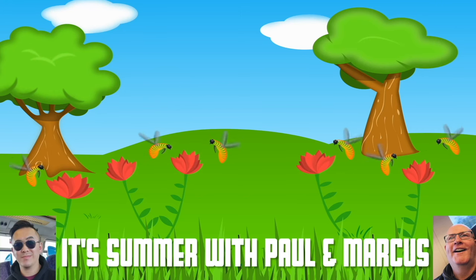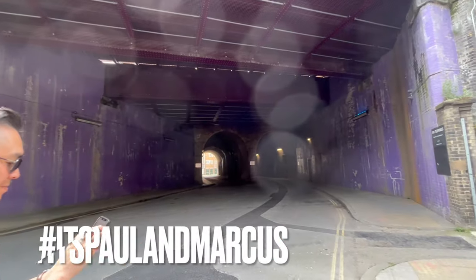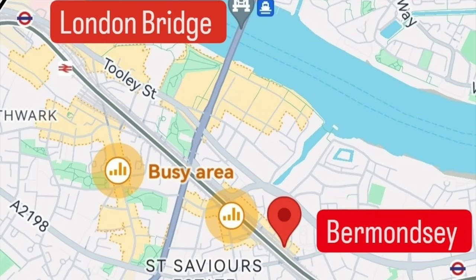Welcome to the Bermondsey Beer Mile. We are here this week as we explore what is underneath the arches. So let's start the show! So why are you taking me through this dark passage, Paul? I don't think it's dark, I think it's just not well lit. This is the Bermondsey Beer Mile — we got out at the station at Bermondsey on the Jubilee Line and it basically runs between Bermondsey and London Bridge, and there are countless breweries located underneath these archways. Well, we better go and see what's on the other side.